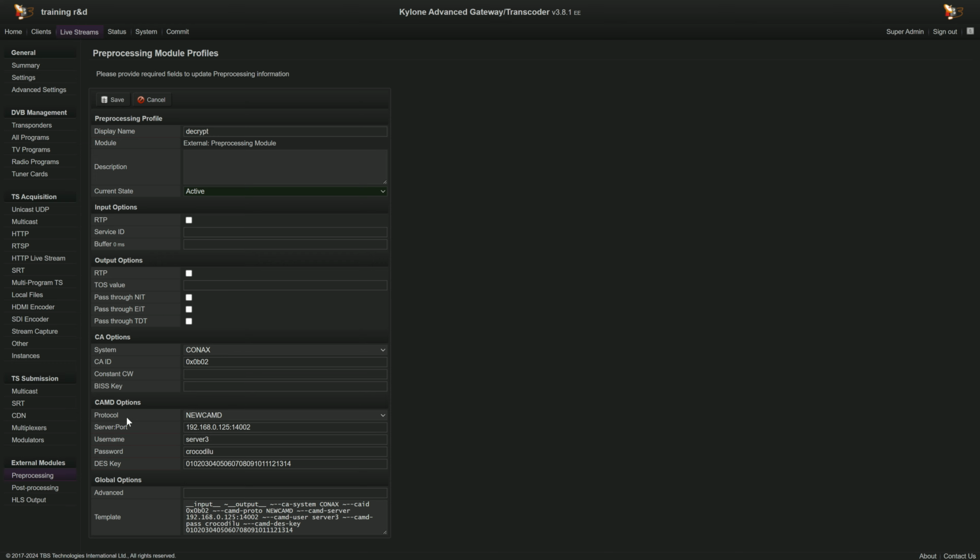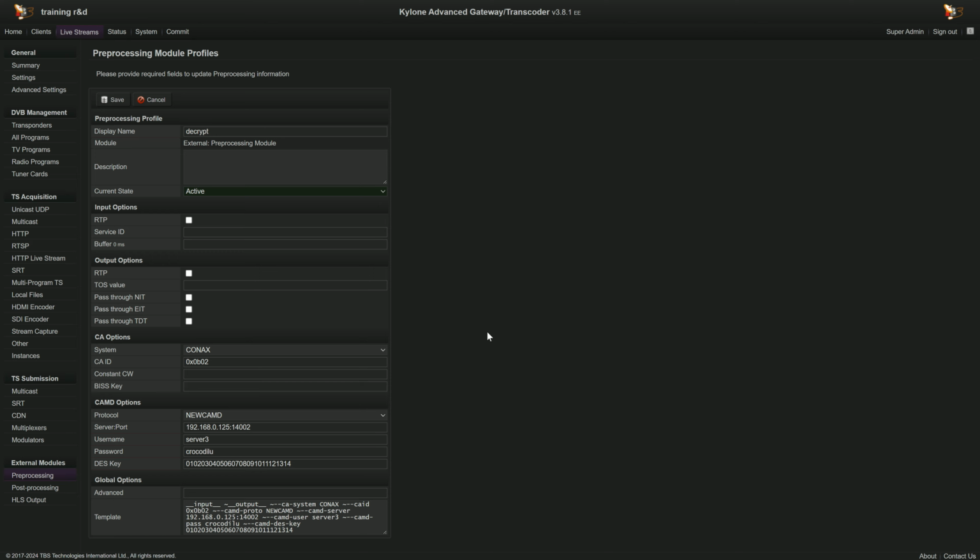and then you can use either the protocol of NewCamD or the CS378X. Both of them work very fine, as long as you have low timing on the ECM cards, like let's say maybe 100 milliseconds, not more than 200.